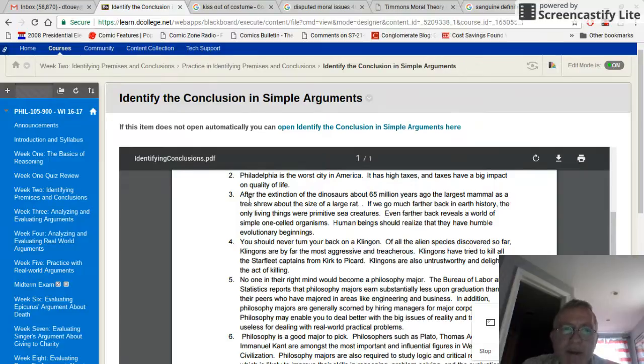We don't. I mean, these are just sort of bare statements, all in the same area, about earlier forms of life, but we don't really get a sense of how they fit together or why they're being stated until that last statement about us having to realize that we have humble evolutionary beginnings, which we certainly do, right? But in a certain way, that sort of ties everything together.